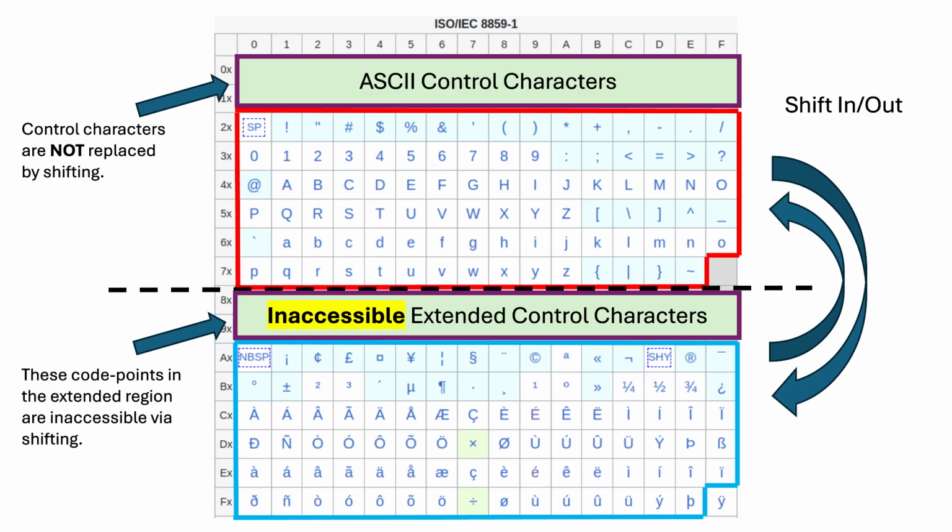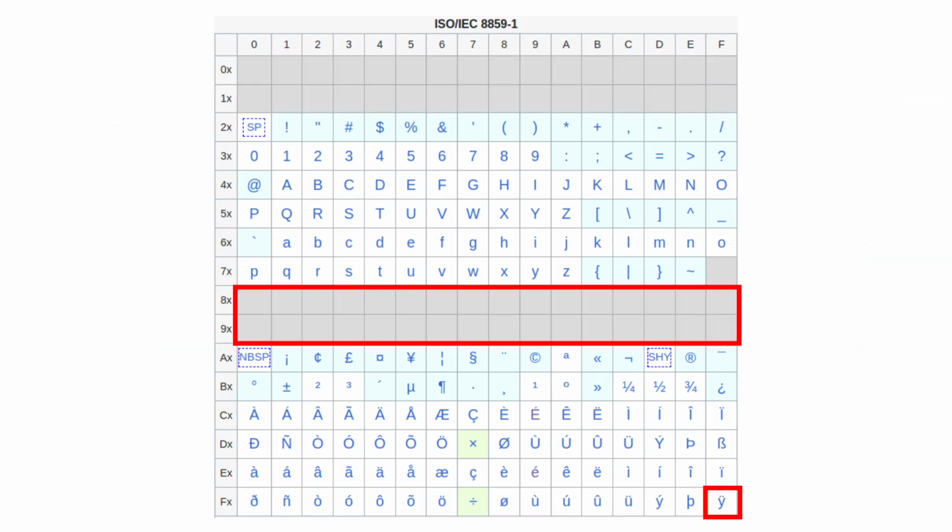Due to the fact that shifting only applies to graphical characters and not control characters, the entire extended ASCII range will not be addressable by 7-bit terminal displays. This leaves large gaps of code points that cannot be used to display glyphs on the screen. This was a huge issue for character set architects as a whole for defining the extended ASCII region. Placing graphical characters at places where these old 7-bit displays cannot address is bad for portability.